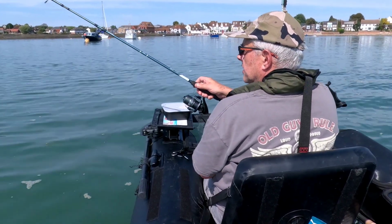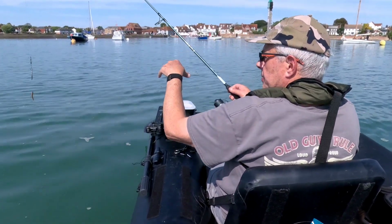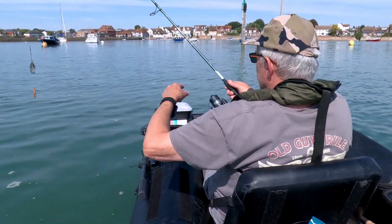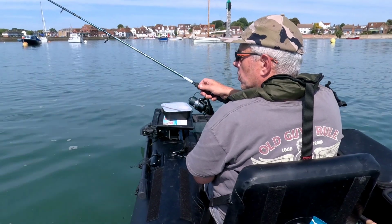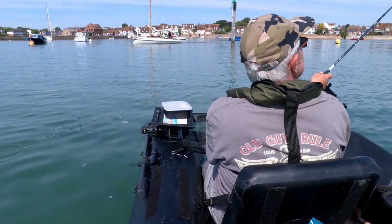Right, I'm going to try it to the right hand side of me. It's on a shallow bank that comes up. You can actually walk this. It's only about 6 inches deep at low tide, just a nice wide main flow, you know. It's a main channel. It's tiny, but it can be good, and also safe for the mud flats. But there's been so much weed in the harbour, I don't know how this is going to go.